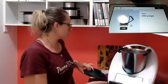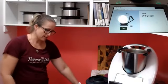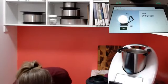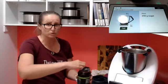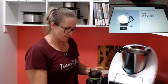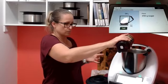So I am going to use rice malt, which I'm just looking for. I'm sure it was on the bench a second ago right here. That'll be right, now I can't find it right when I want it. It's probably right in front of me. That's alright. If all else fails, open another jar. So rice malt is my go-to. When I can swap it, I will, because it makes my tummy a lot happier, because it's fructose free. It's just like a syrup. So let's put that in. But obviously you could use raw sugar, whatever you would normally use.